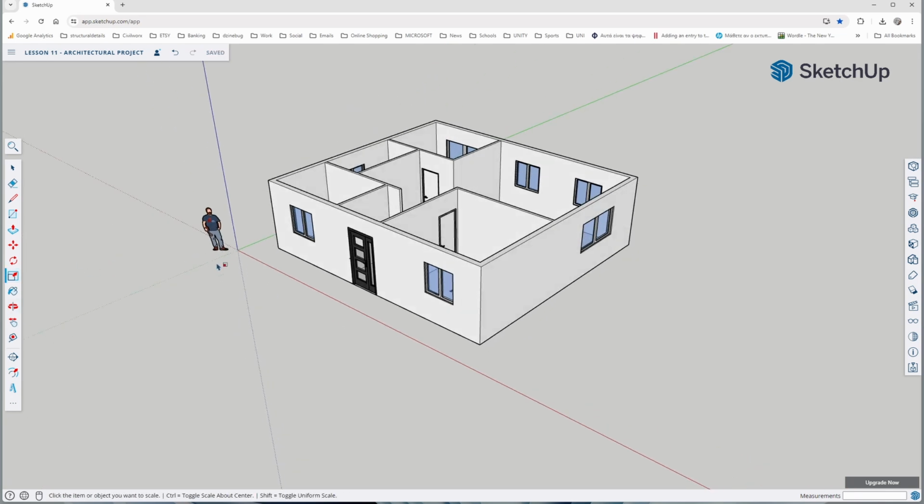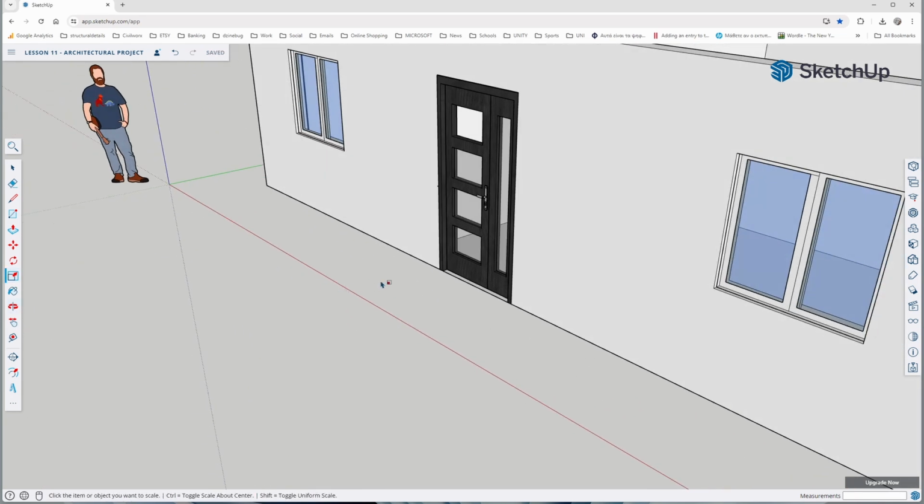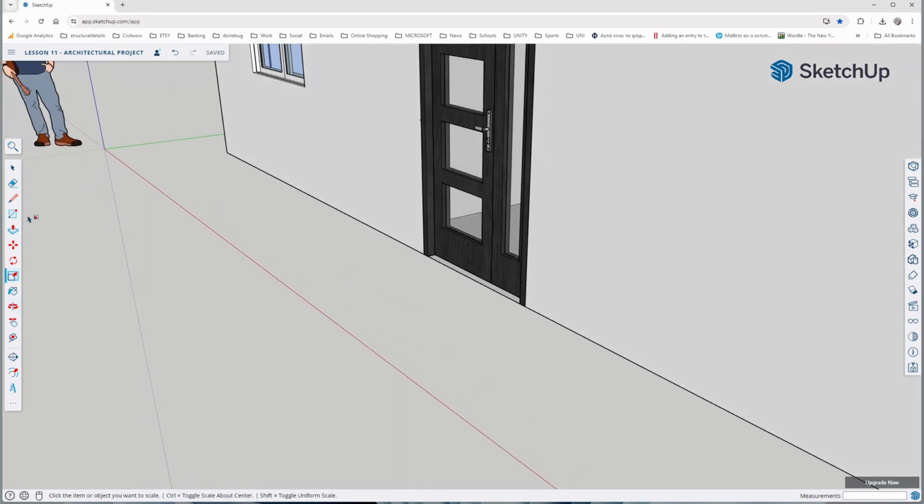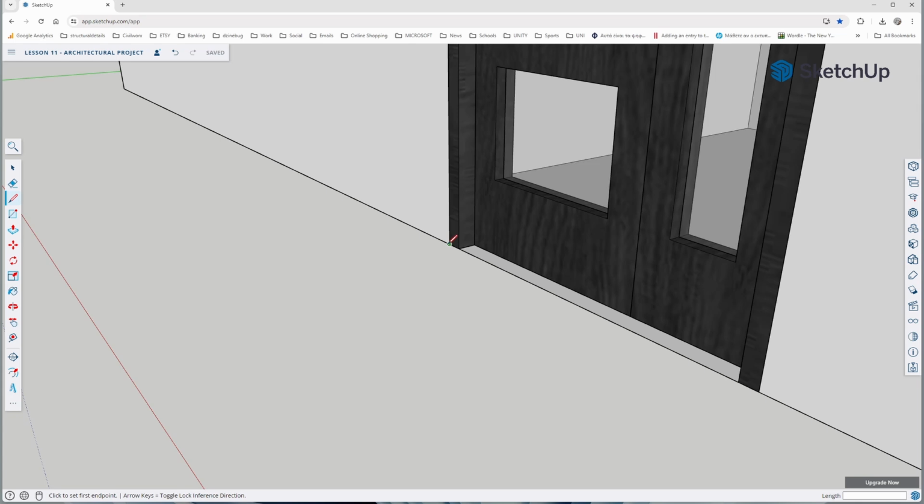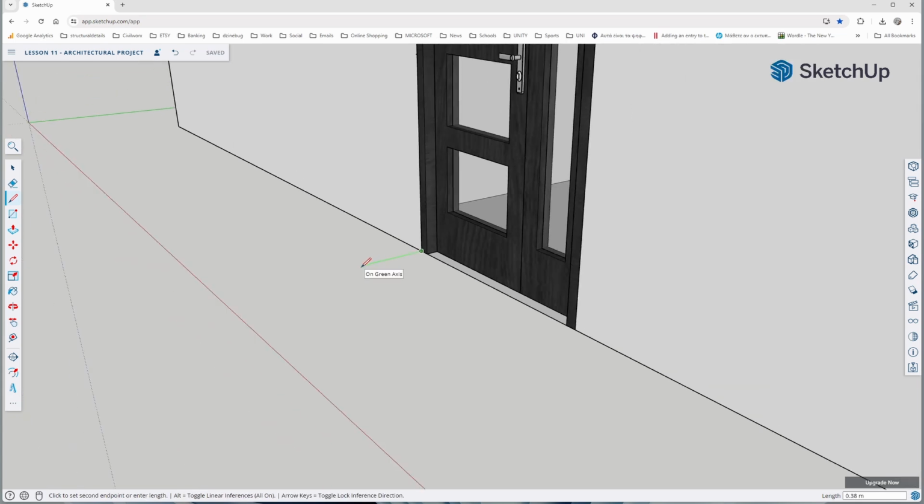First, I'm going to draw a section of our sidewalk. So I'm gonna use the line tool, start from here, and go out for about 75 centimeters. Then drop down. I used my up arrow key to lock my direction on the blue Z axis.